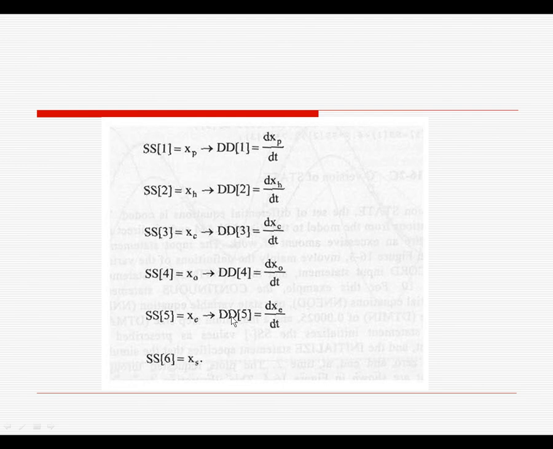The rest of these must be put in subroutine state first. All of the DD equations, in other words the state variables that you're going to represent as derivatives, must be numbered 1 through however many of those that you have. After that, you start using the SS variables with whatever subscript is appropriate. All of these DD variables represent derivatives of plants, herbivores, carnivores, omnivores, and a collection of energy at the bottom of the lake in terms of sediment.